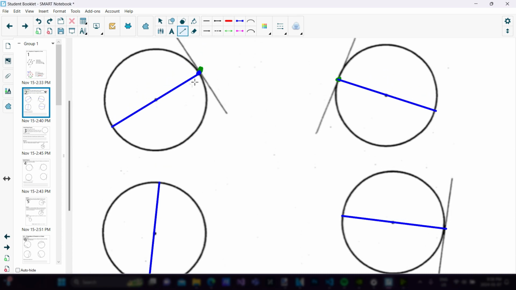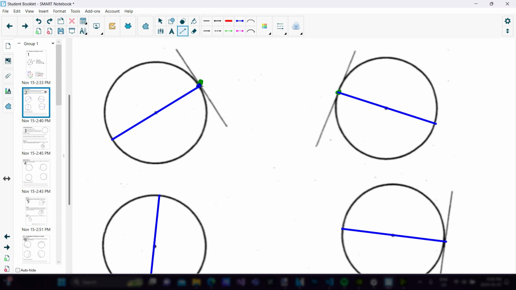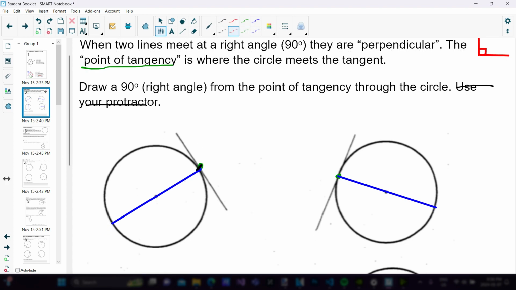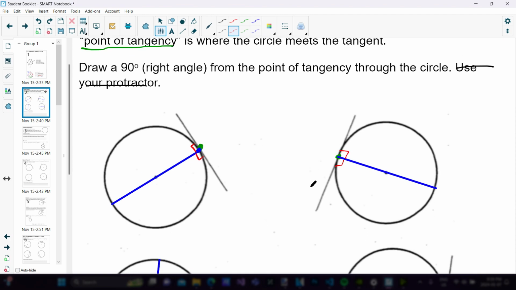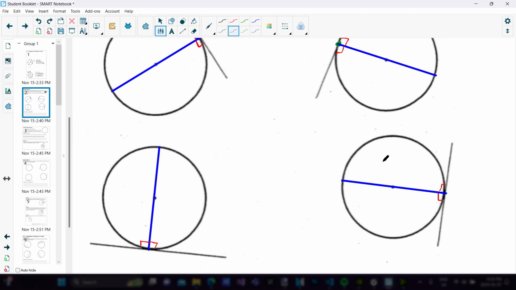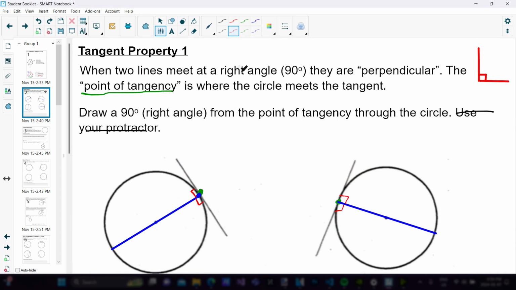So what's the relationship here between a line that starts at the point of tangency and goes through the center of the circle? Well, it forms this 90-degree angle, right? There is a 90-degree angle right there if you've drawn it properly. There's another 90-degree angle. That angle's 90 degrees. This angle's 90 degrees. So no matter how you cut it, you get 90-degree angles. And we know that if two lines make a 90-degree angle, they are perpendicular.